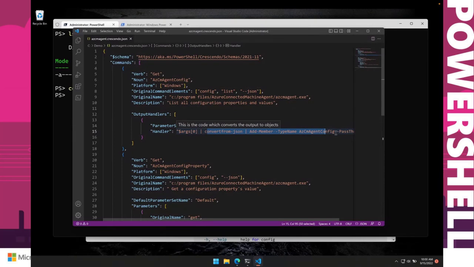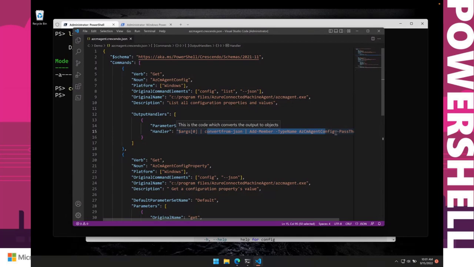Now, what I want to caution everyone about is modern commands that have the ability to produce JSON are very easy to work with in Crescendo. The output is easy. As a matter of fact, the code I have on my screen is boilerplate. I just reuse it over and over and over again. When is this not going to be easy? Well, anytime you have a native command that doesn't produce a structured output, which would be things like that ipconfig command, I had to manually write the outputter for that. And if you've ever done that, that's not necessarily an easy task. There's a whole lot of things with regular expressions in there that make that difficult. I understand that that's difficult. That problem is going to be difficult for everyone for a while. That's not a PowerShell problem. That's a life problem. Arbitrary text is hard to figure out. So a human must do it. So if you can work with modern commands, that's going to be a lot more helpful.